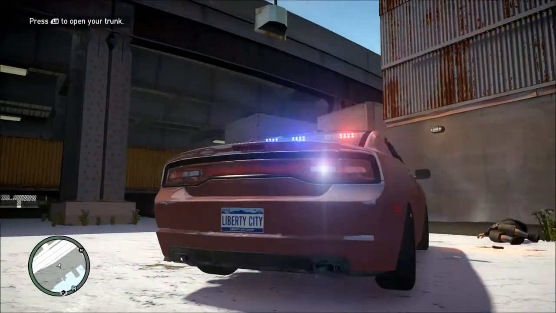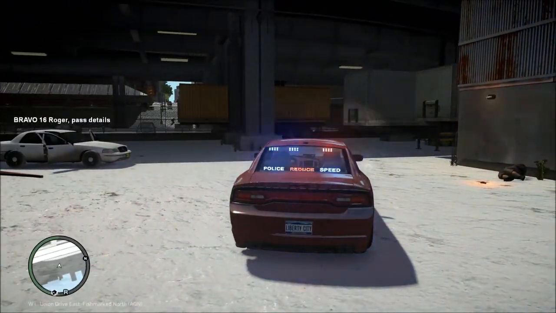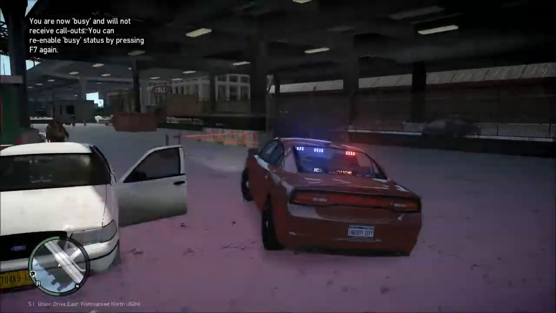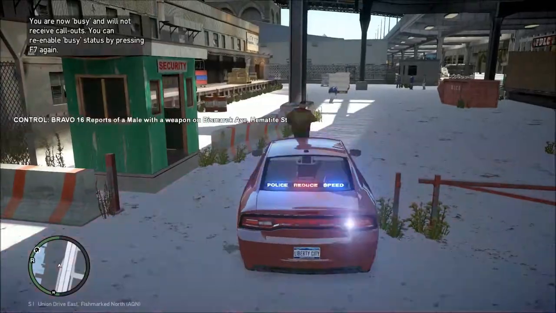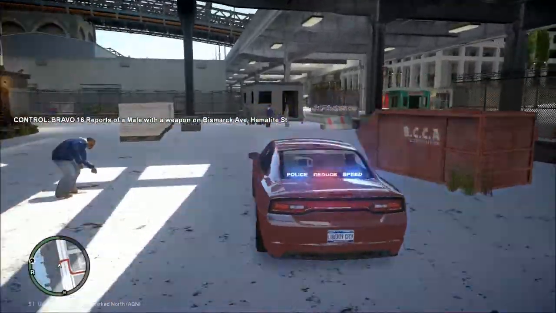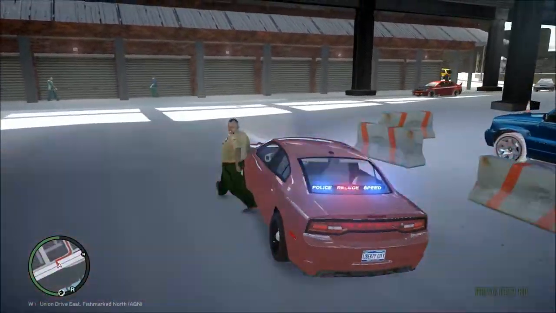Alright. This charger is pretty sexy. I like how it says police reduce speed. It's pretty nice. Alright, available personal knife. Let's go to that. Move, security guard, goodness. Alright, Bismarck and Hematite. Let's go to that. Move, dude. Police emergency here. Move. Get out the way.